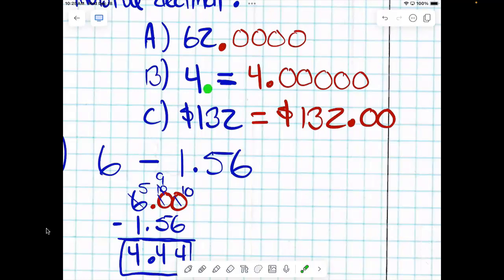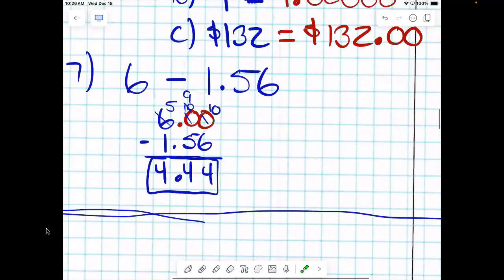What is after any whole number? What kind of decimal? Invisible. Invisible, but we can add it in, right? Yes. And then we can add as many zeros as we want, right? Yes. How do I say this number? Do I want you to start writing it like this? Yes. $132 and 0 cents.